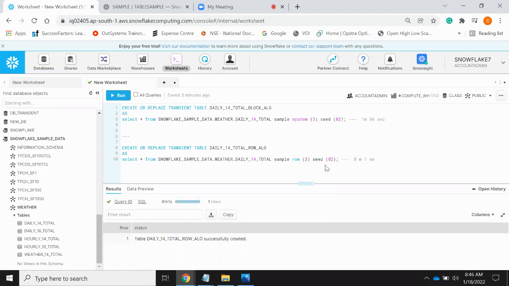No. This one will go based on each and every row, not based on the partition. And when you mention seed 82, the same set of data, it will make sure that whatever seed 82 data is available here, the same set of data is available in this particular sample also. That's why it will go and search for the same sample set of the data, and then it will pick all the records. The algorithm will run in the backend and then it will pick randomly. Nothing to do from our side.